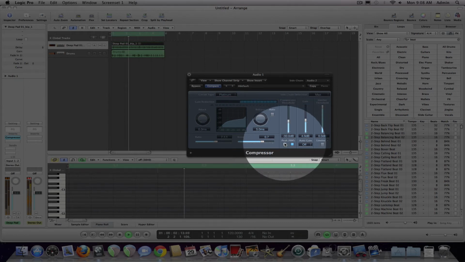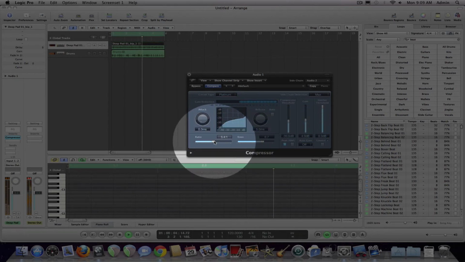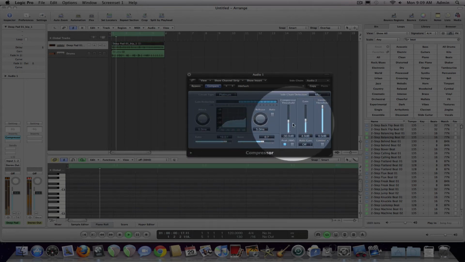And I'll put this on peak. And what this does is allows me to have that keyboard play in time with the music or the drums.